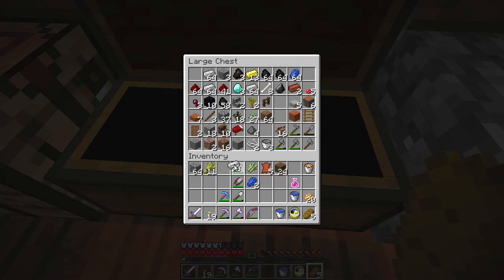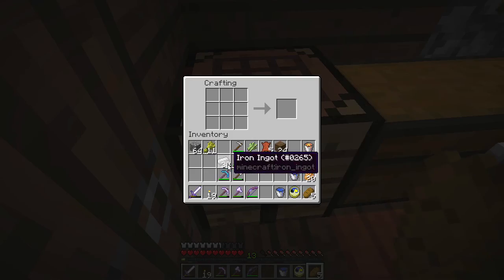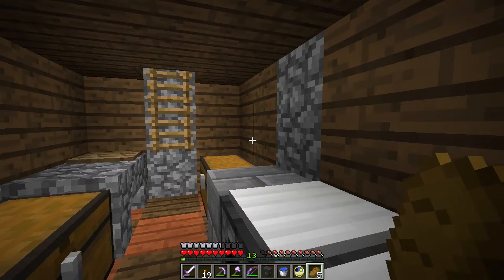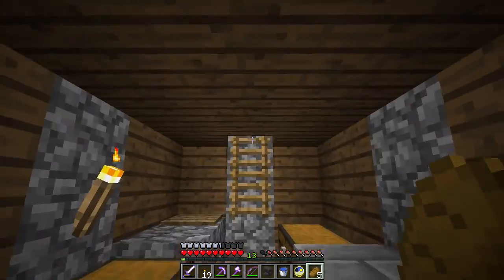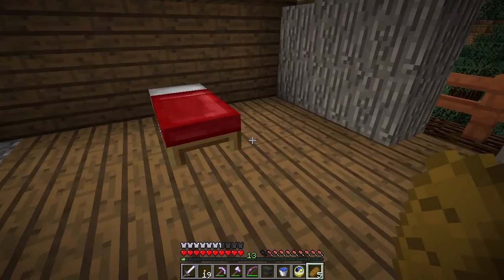An anvil. Right, so an anvil allows us to combine tools or objects together to make them more powerful. And we need 3 blocks of iron across the top, and then 3 to make a stand with this big old anvil. Now I didn't really leave any room down here for the anvil, so I am actually going to put it up here. It's probably an obscure place to put it in the bedroom.